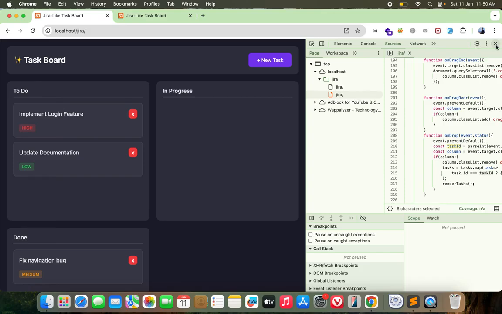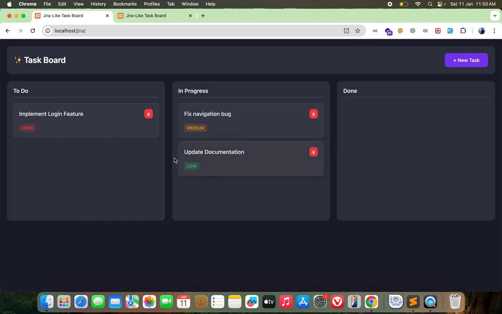Okay, so I can easily move the task to different statuses, right? So this is cool. Now the feature that is remaining is I need to add a new task. Okay, so for the new task, what I'll do, I'll create a form.